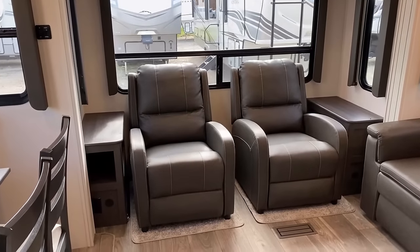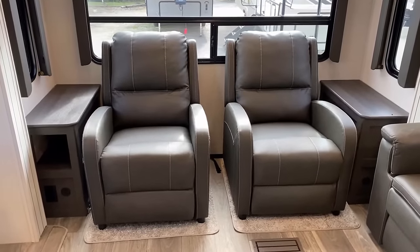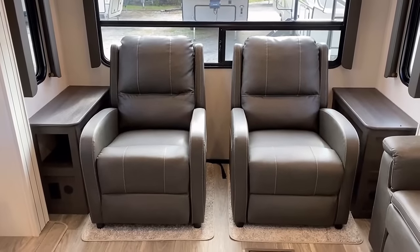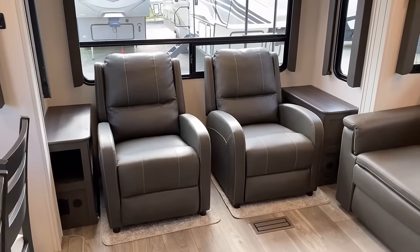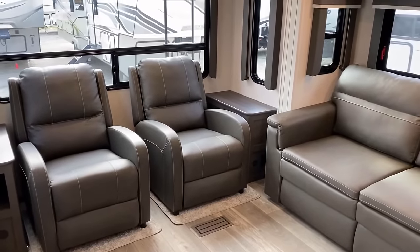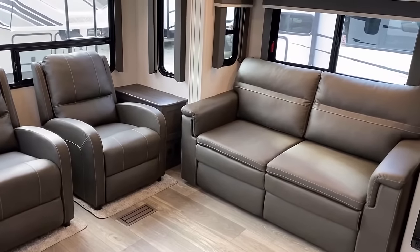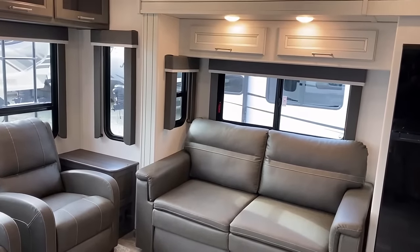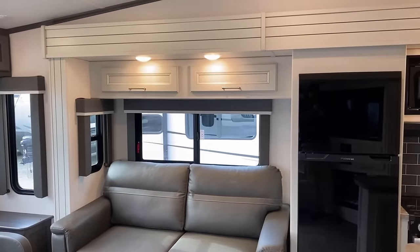In the back, it's kind of a little bit of a throwback. Fifth wheels and travel trailers used to have rear wall floating recliners like this every day of the week — this was the norm. Then it was Heartland Fifth Wheels that popularized the rear wall sofa and side theater seat that we find in so many RVs today. Whether you like it or not, they're the ones to whom we can point the finger.